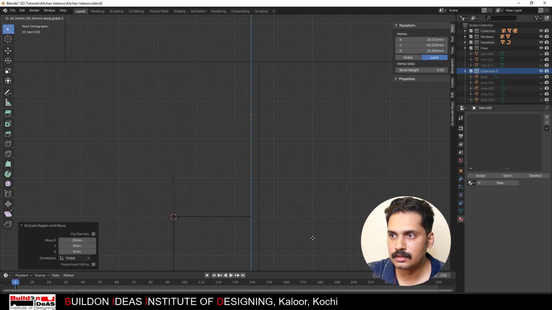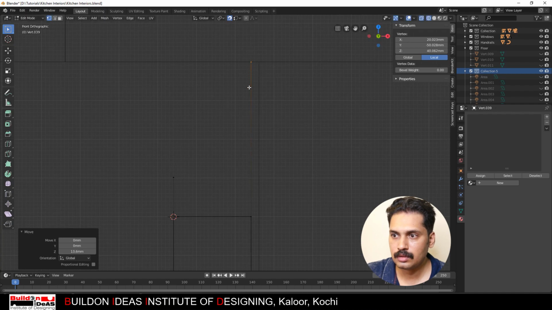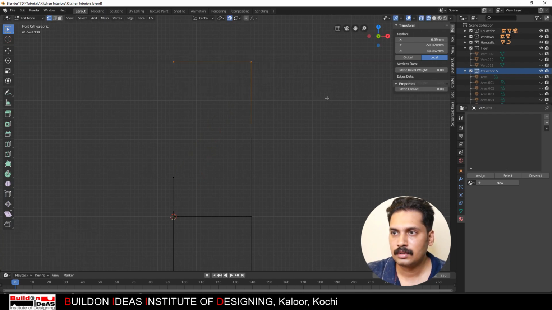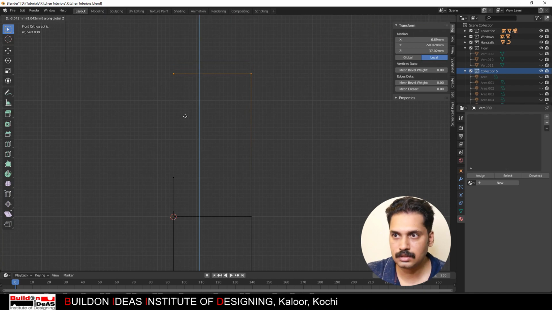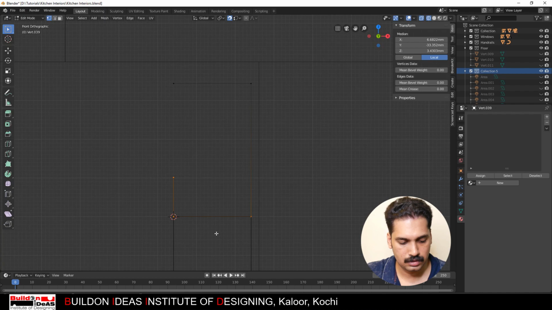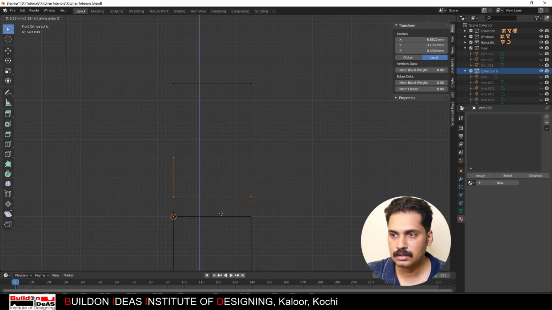Direction. X direction. Just select these, G and Z direction. I'll move this as well, G in Z direction.